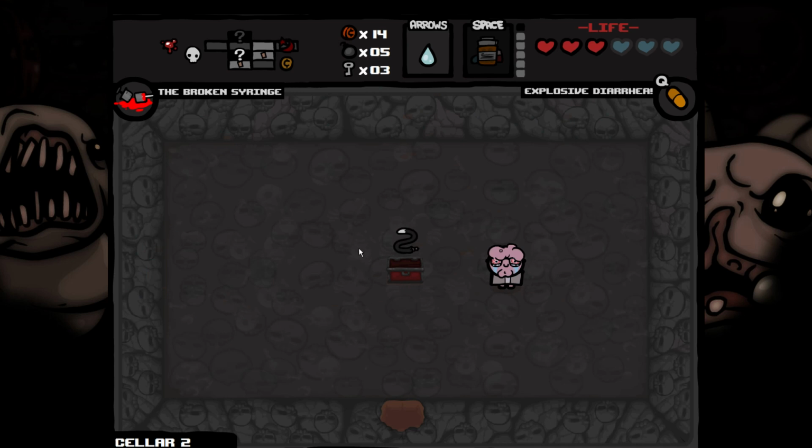Oh, God. Wow, is that the one? I can never remember which one takes you down to one heart but 9 lives. I think that's the dead cat. I think Guppy's tail is good to pick up.